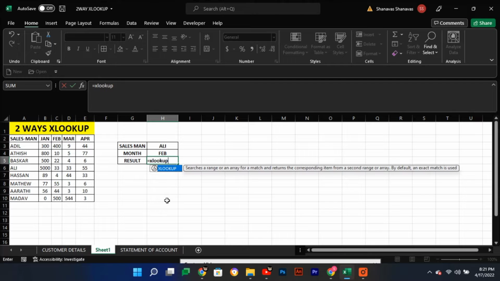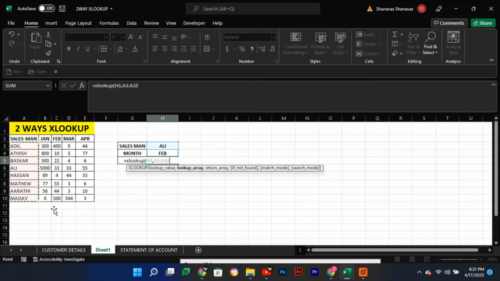Open XLOOKUP, open bracket. What is the lookup value? I'm just using this salesman name as the lookup value. Where we are looking this lookup value, this is the range, comma, then what is our return value.